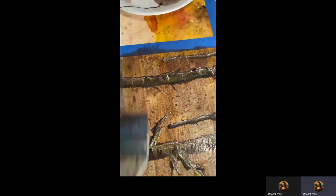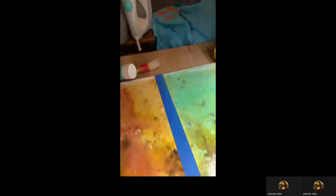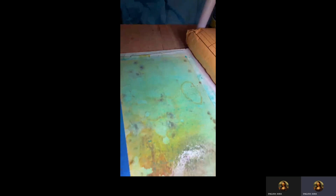So this is how I added color to each of the four panels, is with a glaze of color over the top of a textured background. All right, so you can see that one is now brown. I have red. I have a yellow one. And I have a blue-green one. It's all from one large piece of paper.